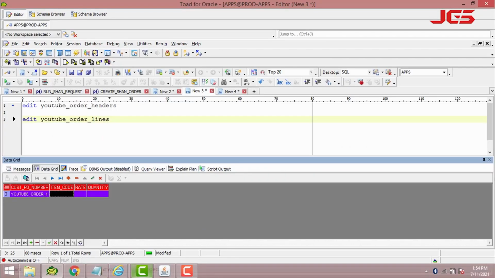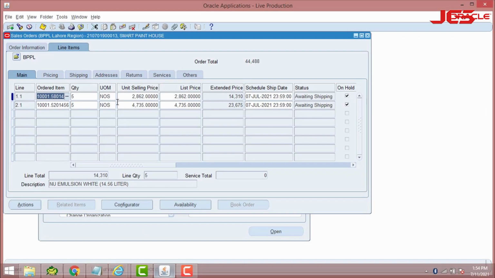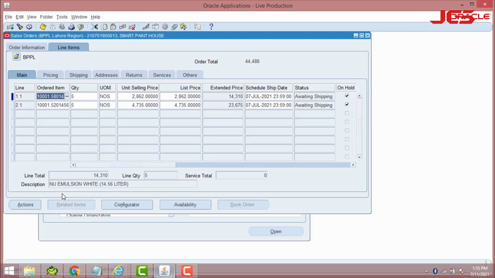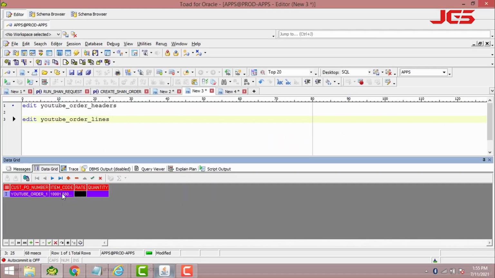Next we need item code, copy, paste, rate 2862, quantity is 5.